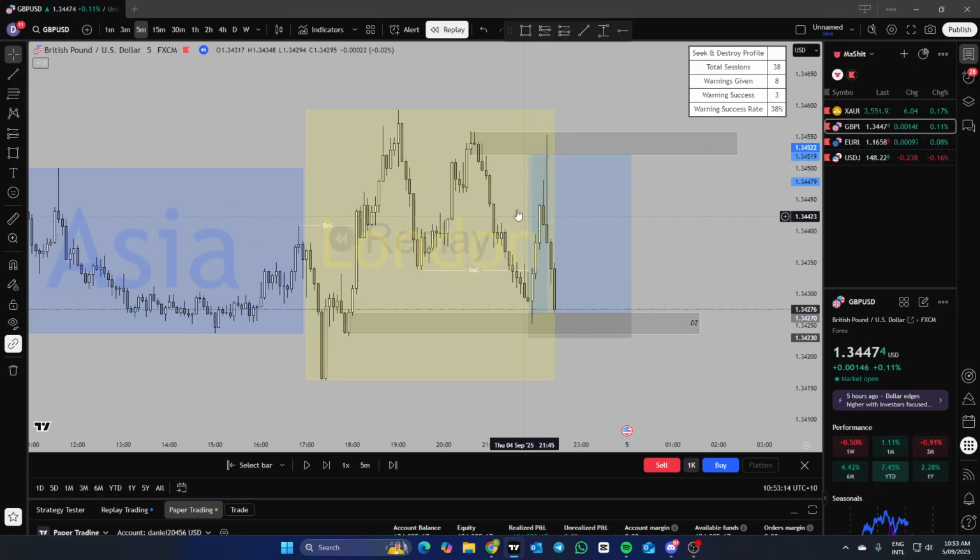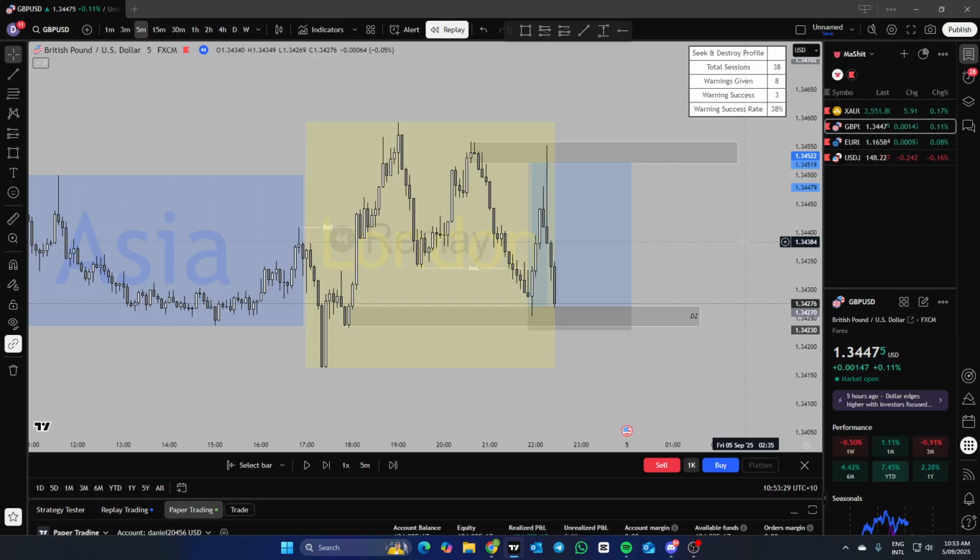But regardless, I'm not even sure where this volume came from. Obviously, we had news last night, but we're nowhere near New York Open. New York Open is the next candle, and this happened about 15 minutes before. That's another one of my rules that I will go over quickly. I am not taking trades until after 30 minutes into London.